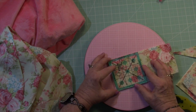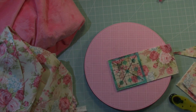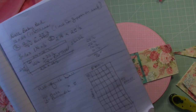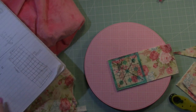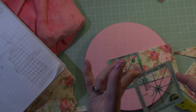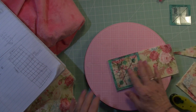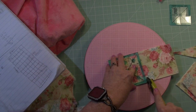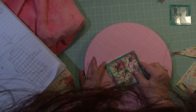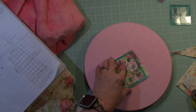What I ended up needing, since these are going to be 2.5 inch blocks, because you do the one size smaller underneath, I'll tell you more. Let's just get these cut, and it'll make more sense in just a minute. I think this has just a tiny bit more. There we go.